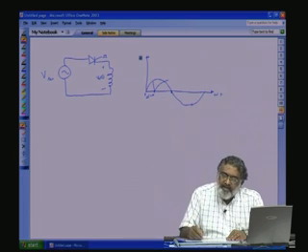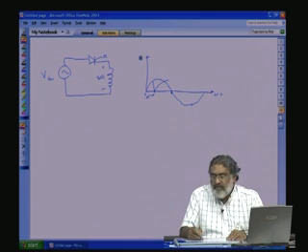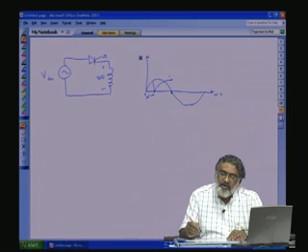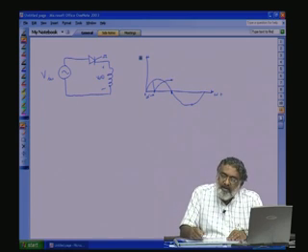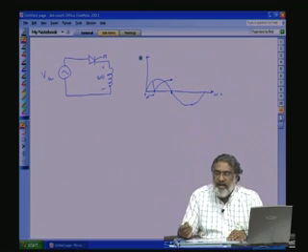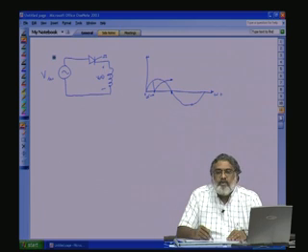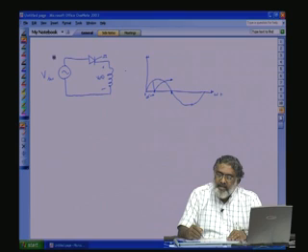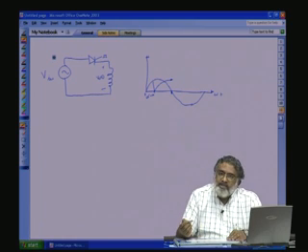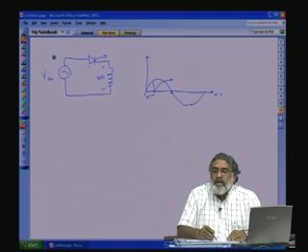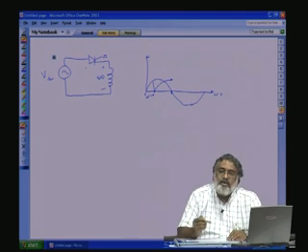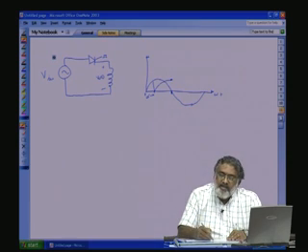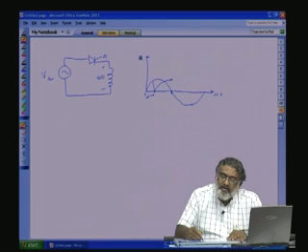At omega t equal to pi, where our input mains voltage comes to 0, what happened? The current through the inductance or the load will come to its maximum point, and thereafter it will slowly reduce. So, at this point di by dt will be 0, so that the input voltage and the load voltage, Kirchhoff's voltage law, will be matching. Then the moment voltage goes negative, there is a current in the inductance. Current through the inductance cannot change instantaneously. So, what will happen? Unlike in the case of resistive load, the thyristor will not switch off immediately, and the stored energy in the inductance will make the current flow again continuously.